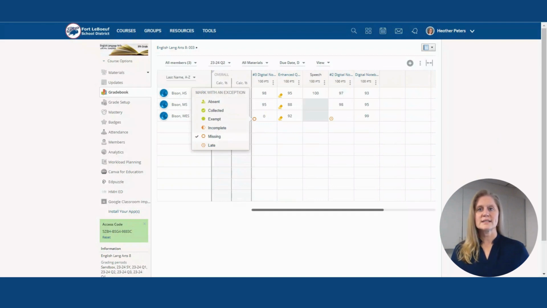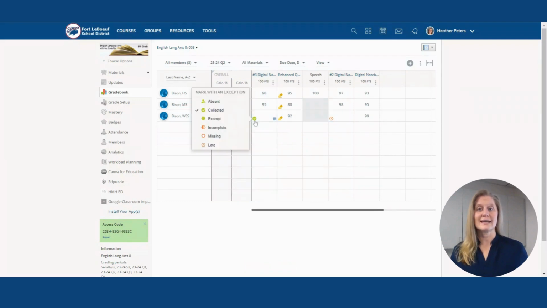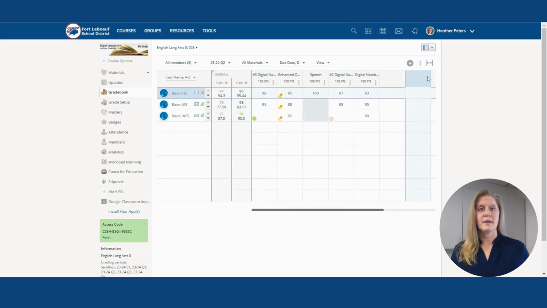When he finally turns in that assignment, I can go ahead and mark it as being collected. This is just a way to let the student and the parents know that this has been turned in, but that the teacher maybe needs a little bit more time to grade it. Maybe it was an essay or a longer project, and we just need some time to get it graded, but it indicates that yes, it has been finally turned in. It's not counting for their grade or against their grade anymore, unlike missing where it was definitely counting against them. Okay, so that is the exception code.